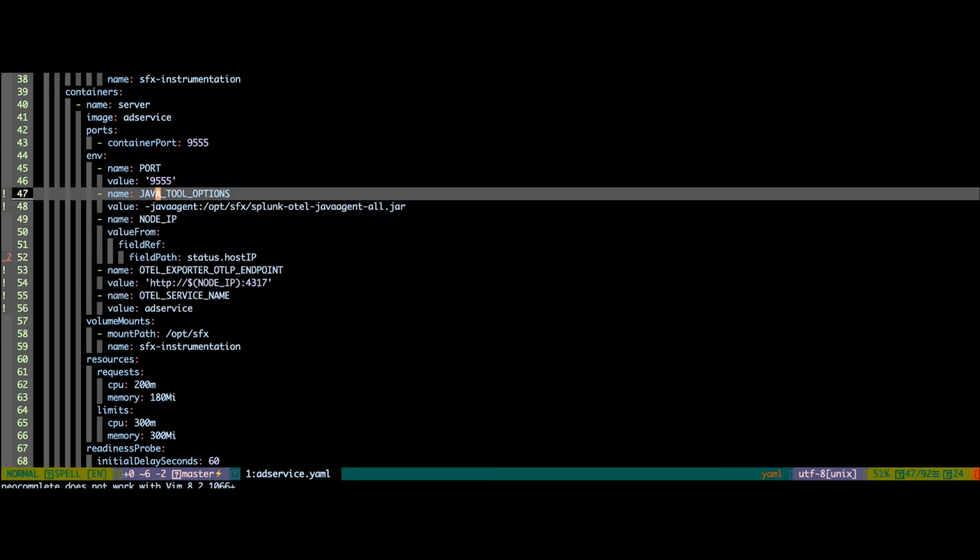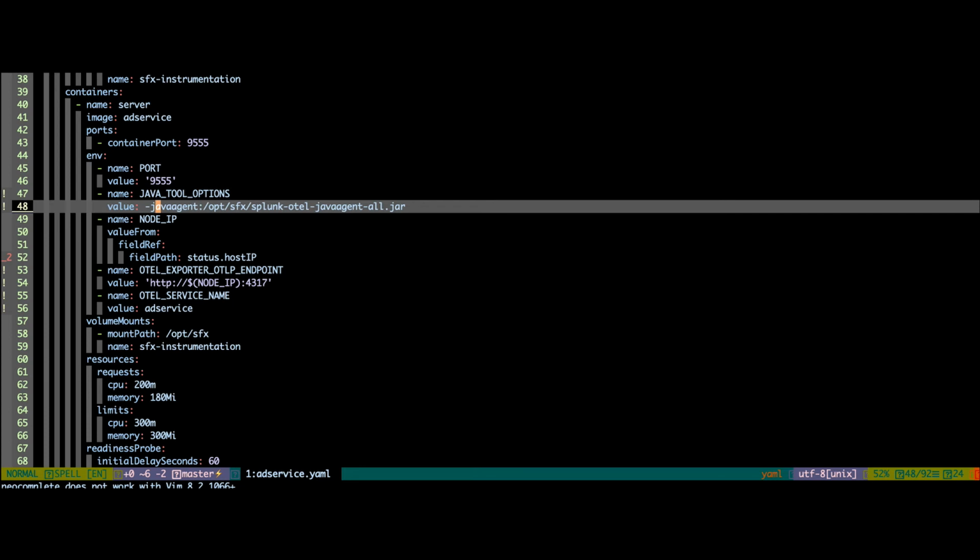Basically, what we're doing is modifying runtime parameters for the JVM that we're going to be booting up for the ad service. The first thing we're going to do is modify the command line parameters being passed into the Java arguments. So we're going to pass in a Java agent. This is a way of hooking in and adding instrumentation into a Java application. Now, OpenTelemetry publishes a jar file that you can use that has instrumentation built into it. And as mentioned earlier, Splunk also has distributions, just like many cloud providers and vendors today. So you could also take a distribution and plug that jar file in to add your auto instrumentation. That's step one: change the runtime parameters.